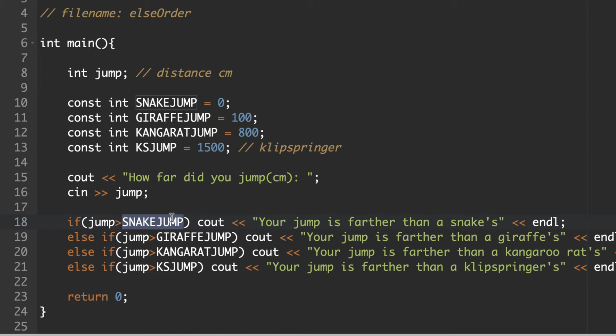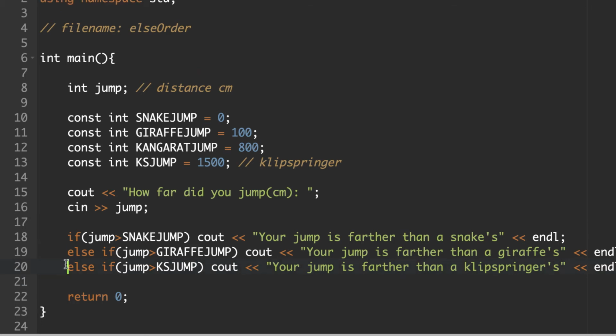So when we're doing an if-else ladder, it is often important, and sometimes you'll just have to figure out what the ordering should be based on the situation, but usually you want to put the most extreme case first. So the most extreme case would be if I was measuring this first one, like larger than a clip springer. So what we have to do is reverse the order of our if-else ladder.